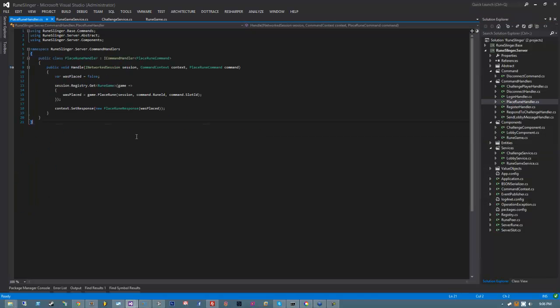If we go into our place rune handler, we have a response that we handle back. We don't hand events back in this case, so that's good.